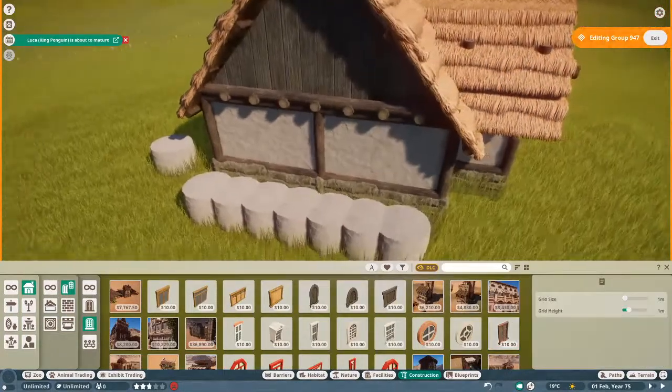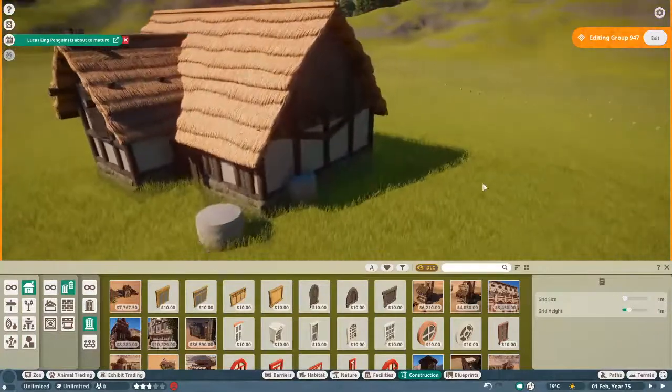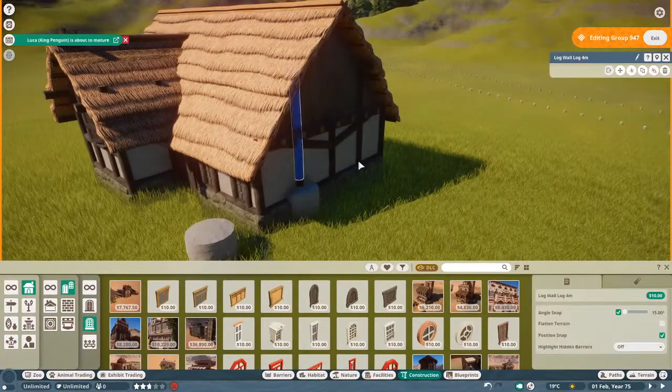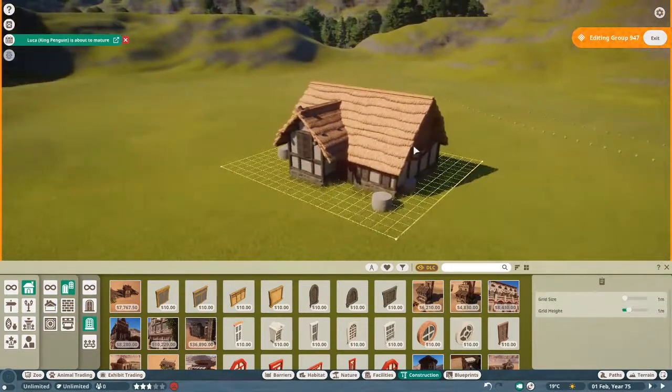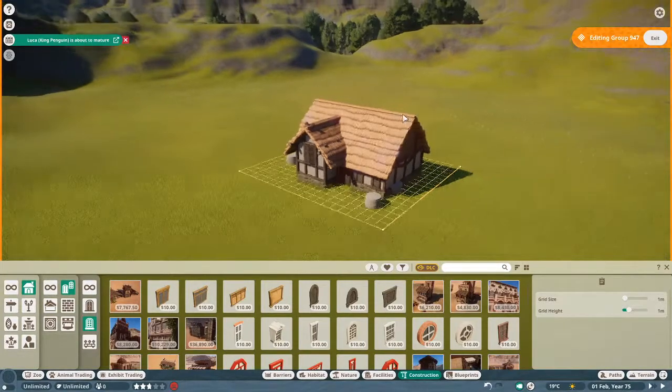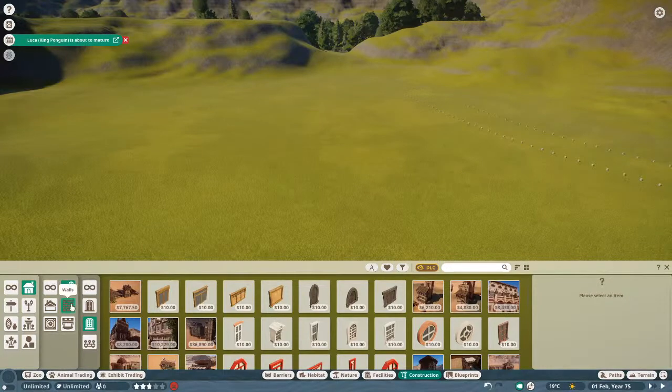I don't know. Also, this house isn't really turning out how I want it to turn out. Do I want to restart it all again? One second. I think I'm going to restart this entire build because this just looks too friendly and it's too large as well. Bye bye.